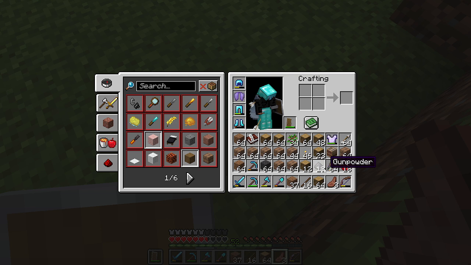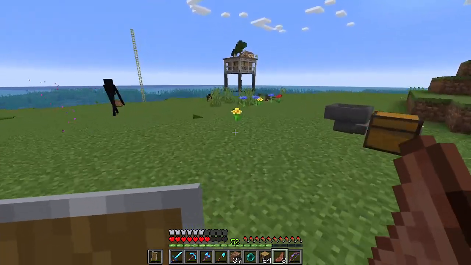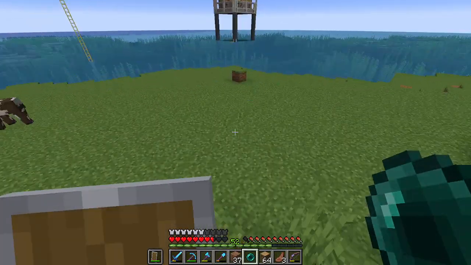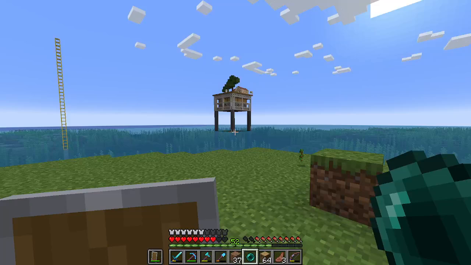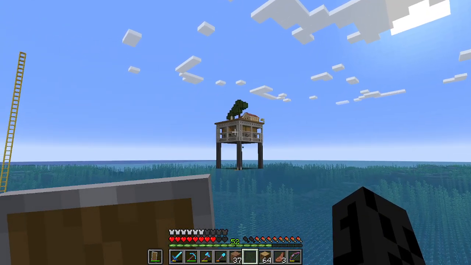So yeah, it is exciting, as I've said. What do I throw away? Sticks. It's very exciting, and these Endermen are doing this. Why is there so many Endermen here? There's so many random blocks they're placing on.